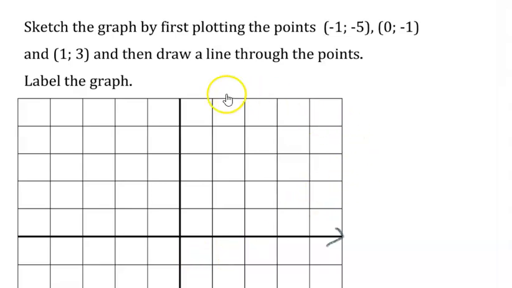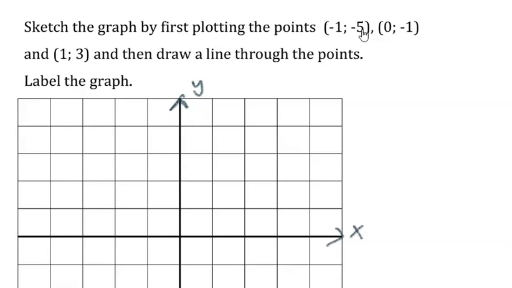I've prepared a grid here so that we can easily plot these points, and I've also listed the coordinates here. Remember, we always denote the x first and then the y, and on our horizontal axis we will have all the x values, the independent variables, and on the y-axis we will have all our dependent variables.